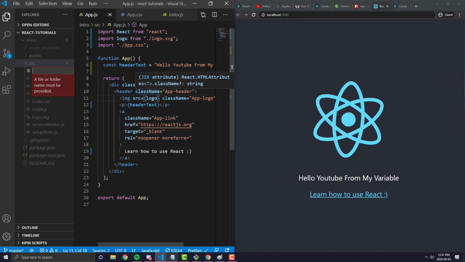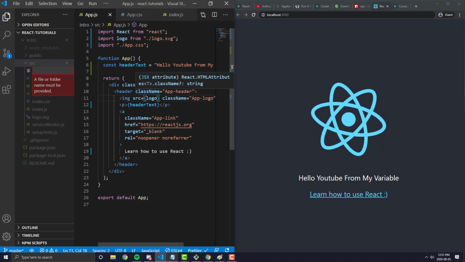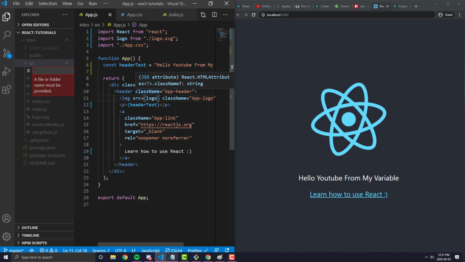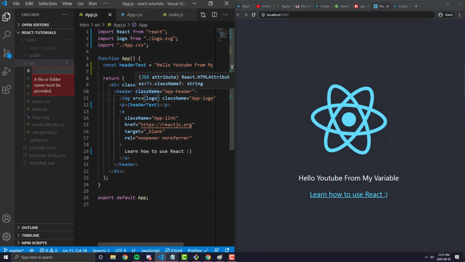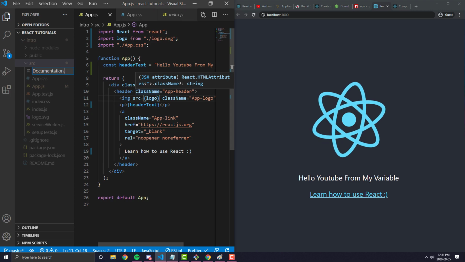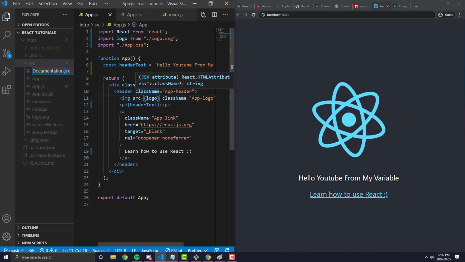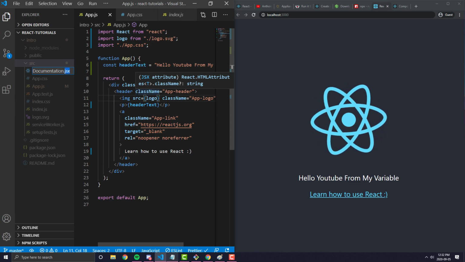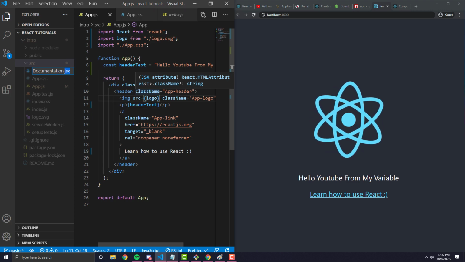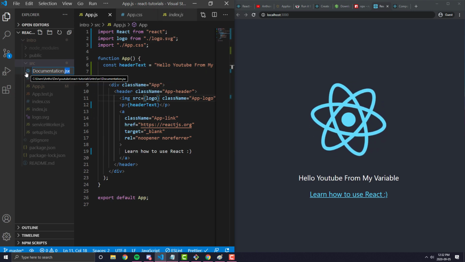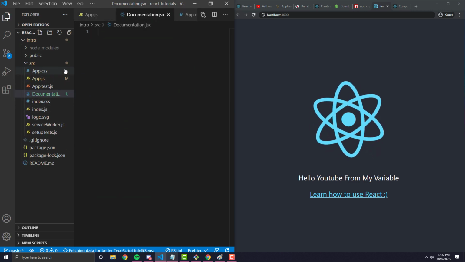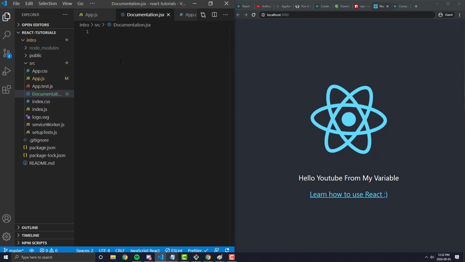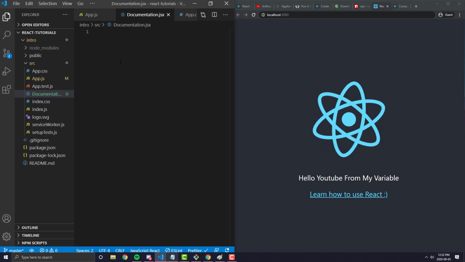So a button with some text around it, and that button will be used to take us to the React documentation. So let's call this documentation.jsx. You can name your file extensions JS or JSX. I personally prefer JSX because I like the little React icon it gives me here, and it differentiates it from your actual JS files. But honestly, there is almost no difference when it comes to it.